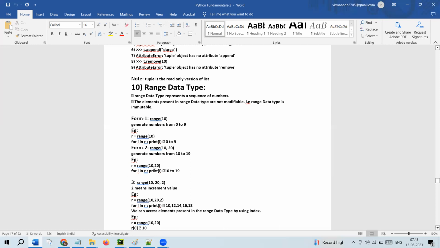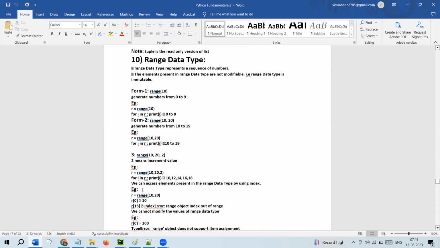If you want to provide a range, it can be like this: 10 comma 20. With a starting value and an ending value, it prints the numbers between 10 and 20. Here you can observe the different variants, the different approaches we can use with the range function. Coming to the third variant, if I want to print even numbers or odd numbers, you can give the increment like this: 10 comma 20 comma 2. 2 means 10 plus 2 is 12, 12 plus 2 is 14. Like that, it increments the values based on our requirement. These are all the usages of the range function that we can use at programming level.